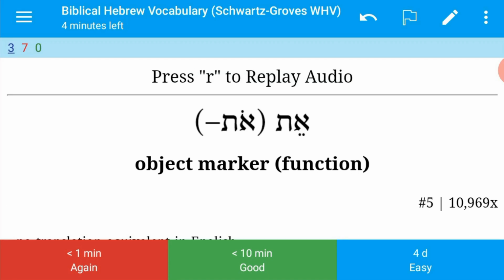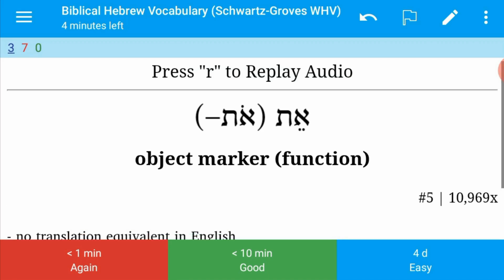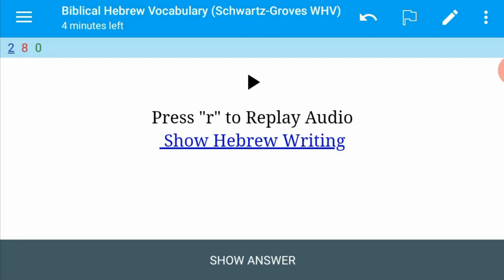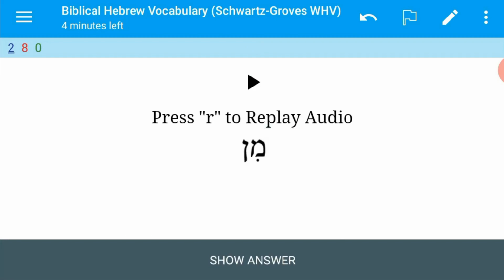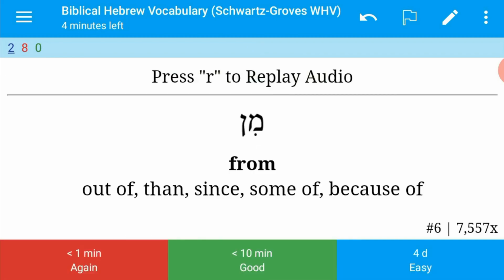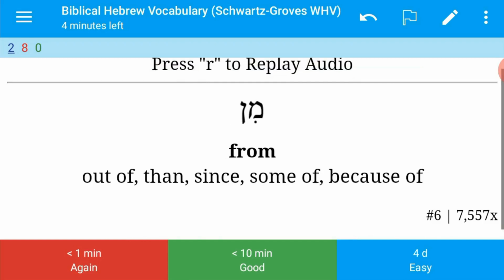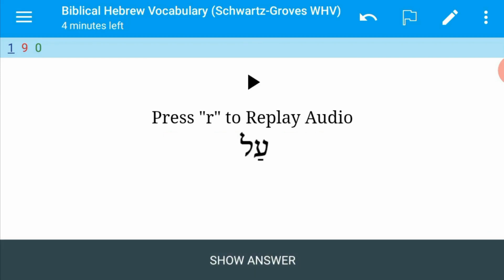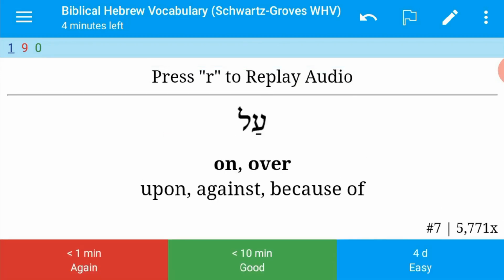So you can really drill the lesson as much as you want. And again, you can see the count coming down. Now it's number 2 in blue, and you've got 8 for again, and 0 for good, and now it's down to 1 for easy, and you've got 9 for again. You'll see those numbers changing depending upon the buttons that you tap at the bottom while you're going through this.